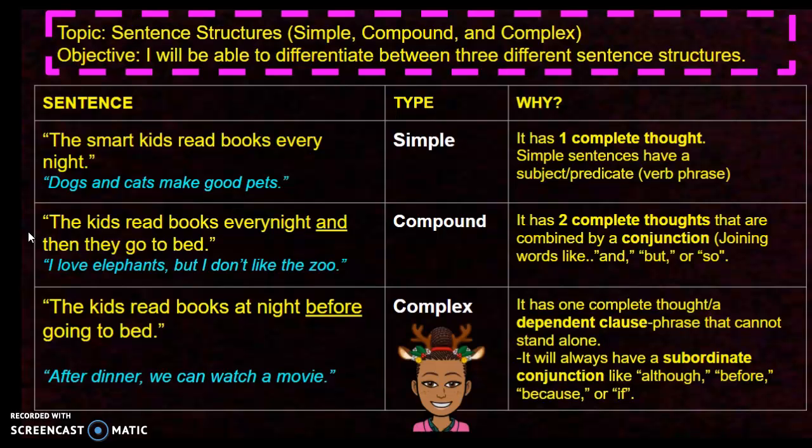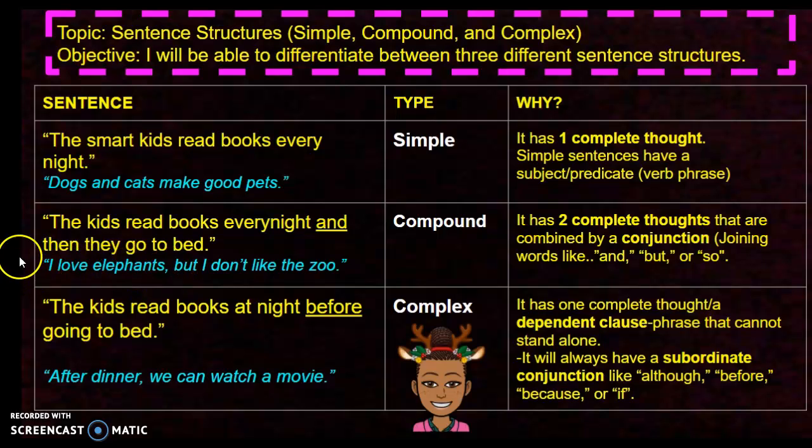And so compound sentences have two complete thoughts that are joined by a conjunction. And we've talked about conjunctions before when we talked about fanboys, and then we listened to the Schoolhouse Rock Conjunction Junction, What's Your Function? When we listened to that song, it was talking about how these words hook up phrases and clauses and things of that nature. And so those conjunctions would be and, but, or so. Those are not all, but they're examples of joining words, okay?